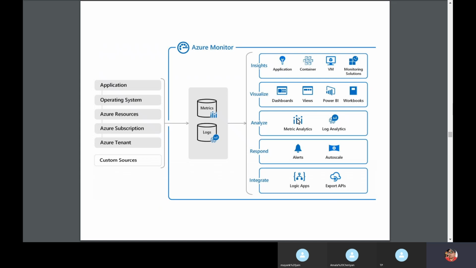Okay, so all those things are there, for the application, for the container, for the virtual machine, for the monitoring solutions. We have a service known as Azure Insights, which is going to check your resources and provide the analytics, and everything is going to be provided with the help of those services. Those services provide the data in terms of logs and metrics. So it's all about your resources, it's not about the Azure data centers and regions. Okay, got the visibility, guys?